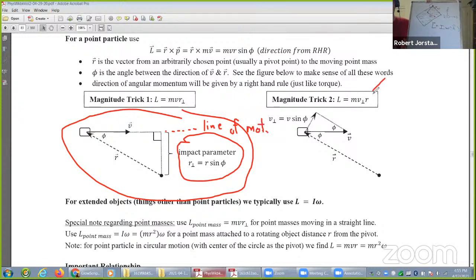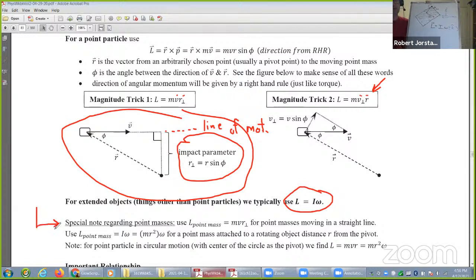Notice here's a different way we could have done that same problem. Just like in the last chapter, we talked about R perpendicular versus F. Now we're doing R perpendicular versus V, but we could have done V perpendicular versus R. And that would get the same result. And you could see some geometry there, and it works out the same way. All right. And then again, this was the trick I mentioned we would typically use for a book or a cylinder or a disc or a thin ring or something like that.